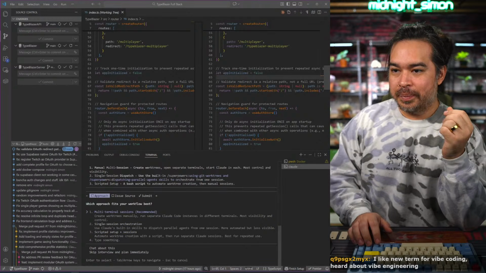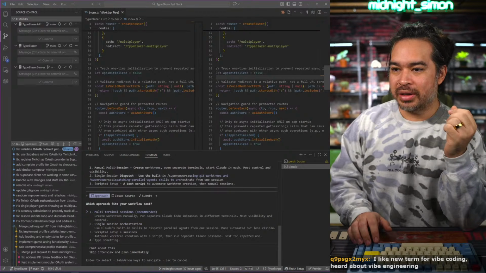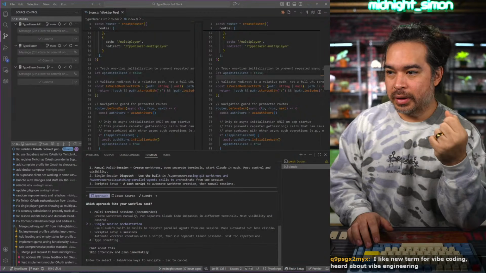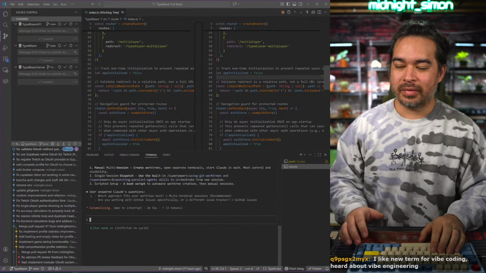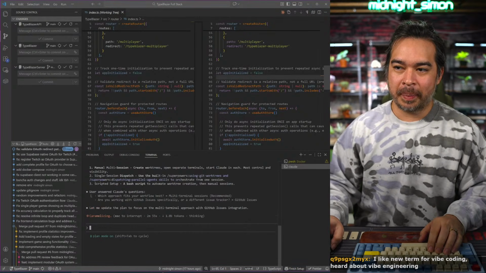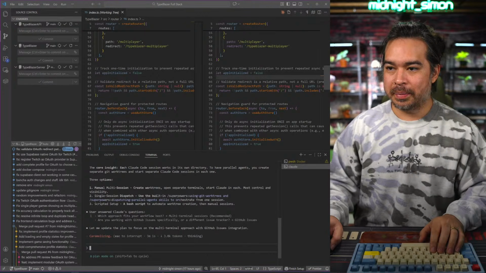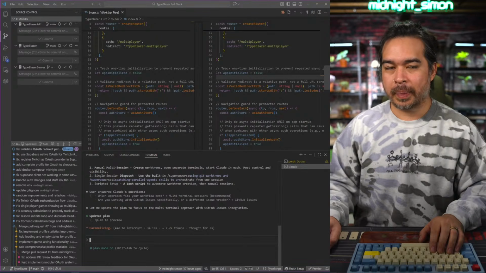Alright, how do we want it? Create work trees manually, run separate Claude Code instances in separate terminals. Most visibility and control. This is what I've been doing, man. Yeah, let's do the multi thing. Alright, so it's just gonna tell me to do the same thing I've been doing then. Make the GitHub work trees manually and then, oh, wait. Should I just use a single session dispatch? We'll see.